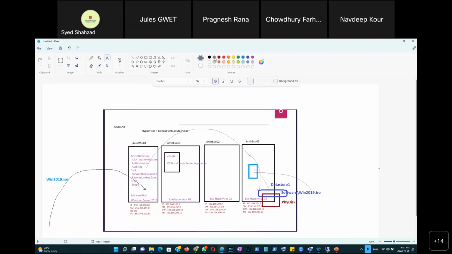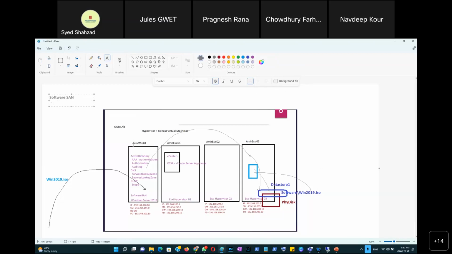While this is going to take time, I'm going to try to explain, I've already explained the significance of SAN, but I'm going to explain how to configure software SAN, right? Because it's going to take time. What's going to take time? First, the copying of the ISO from here to Windows and then uploading it there.